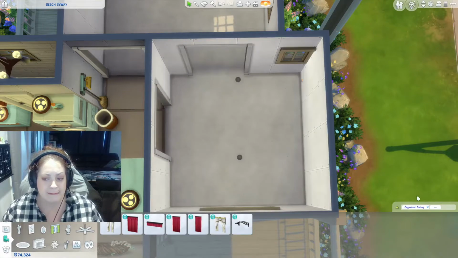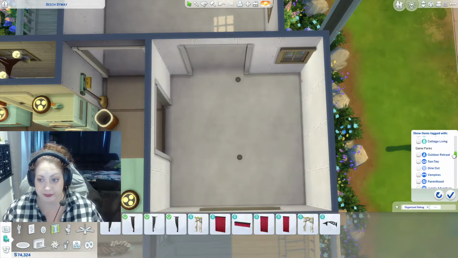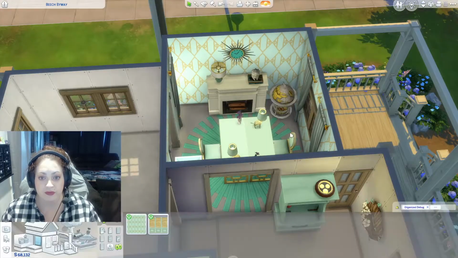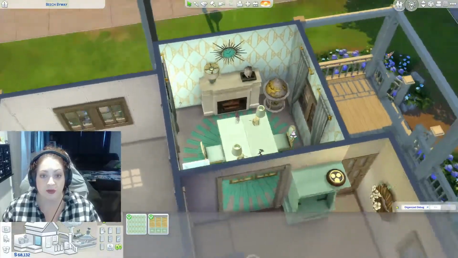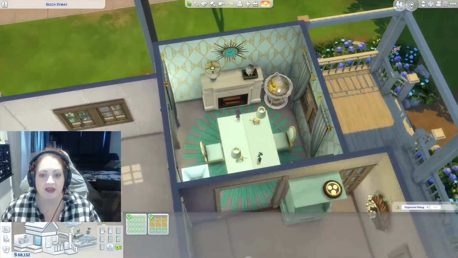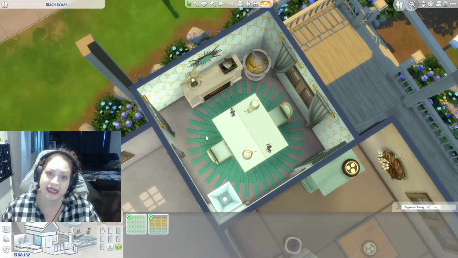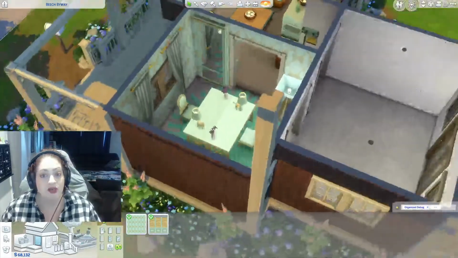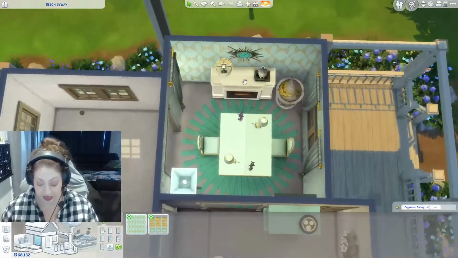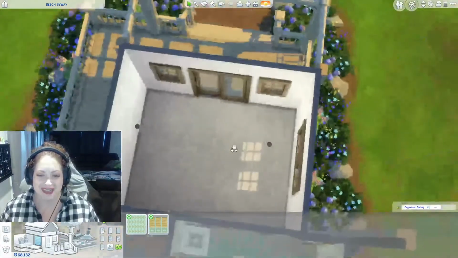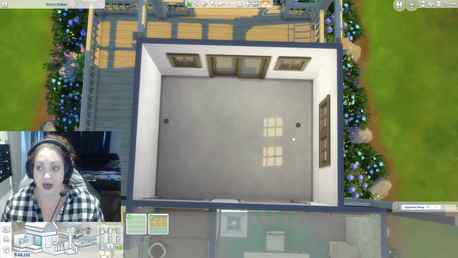We got Vintage Glamour. Not the best, but I end up turning it into a dining room, so let's see what that looks like. Okay, so for this room here, I ended up using two desks to make a dining, seating, eating area here. I used the World Globe bar, which is functioning, the fireplace. Again, there was no flooring, but I just sized up that rug. I put a mirror since we don't have one yet in this build. I wasn't sure if we would get one. There was lighting for that room, so it is functioning. It worked. Not what I intended, but still a room that is usable for your Sims.